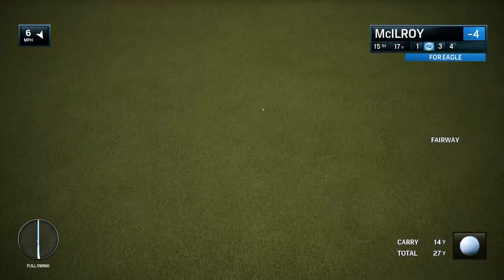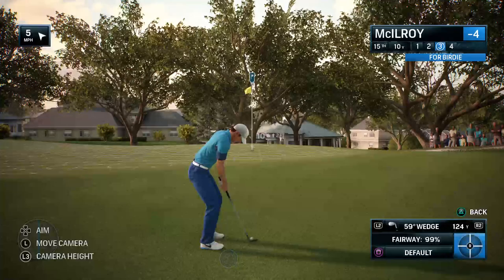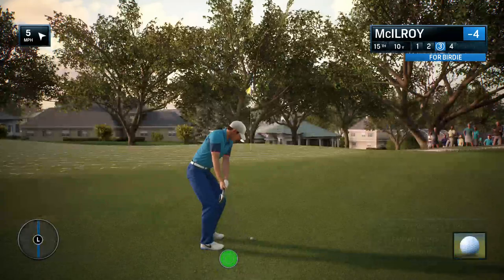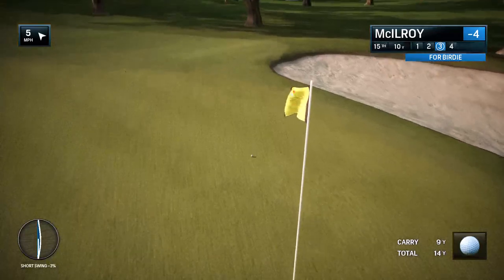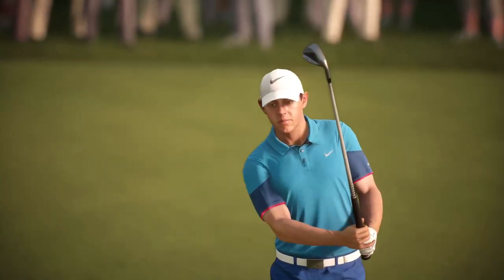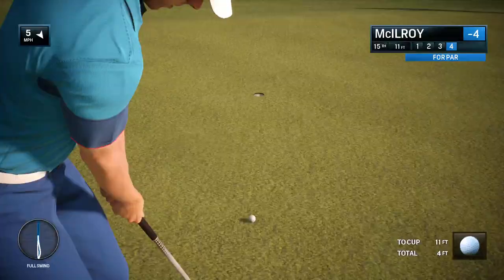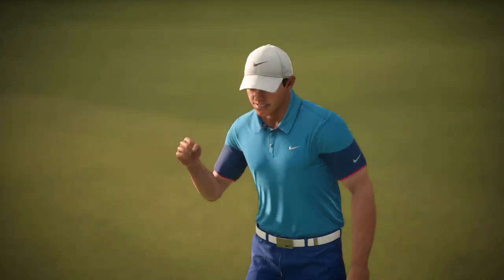So the second of the par four goes begging, and now he'll have to rely on the short game. Yeah, but a short game, as we all know, can redeem a lot of mistakes. See if he does it here. These are the kind of putts that keep a round going, about 10 feet away for par. Rory McIlroy looking to take advantage with this putt. Four under on the day.